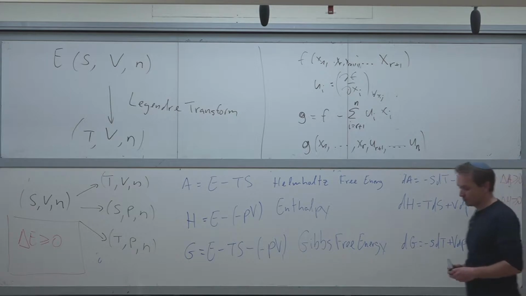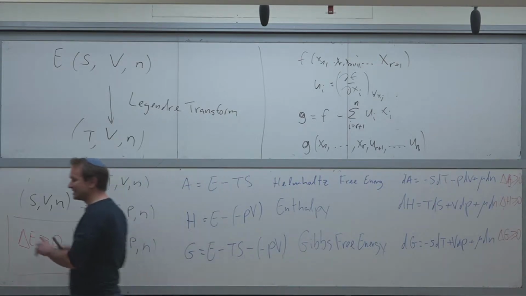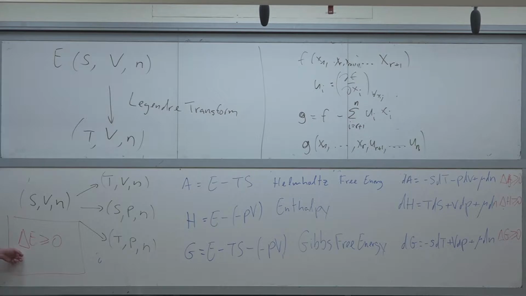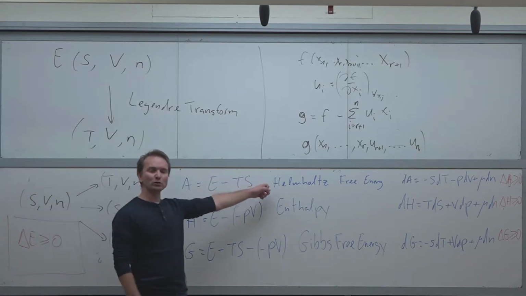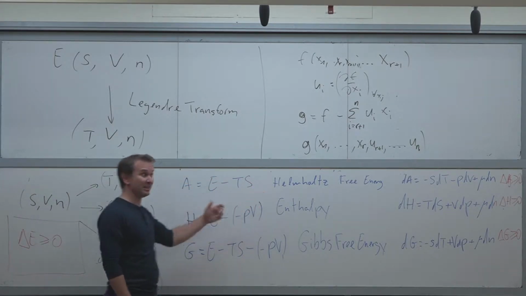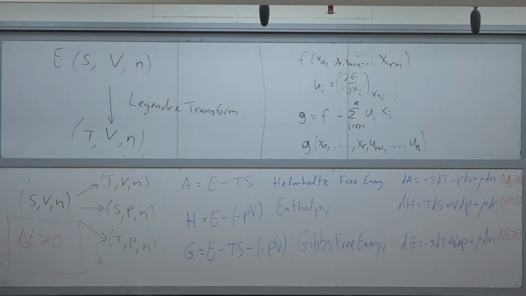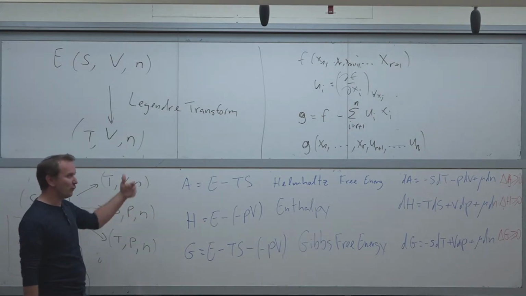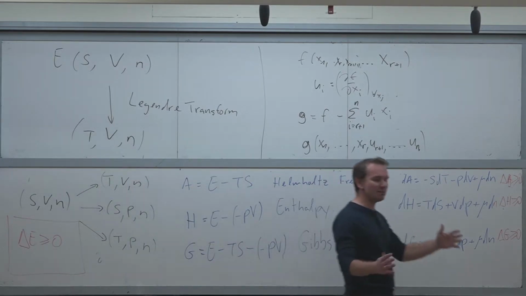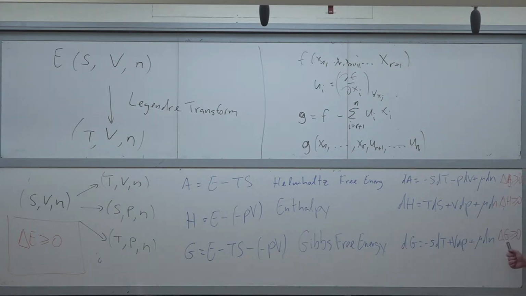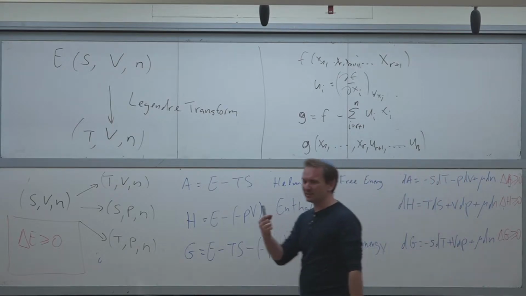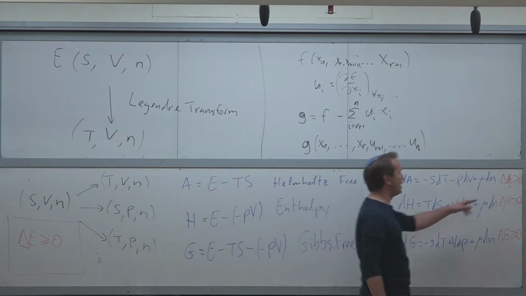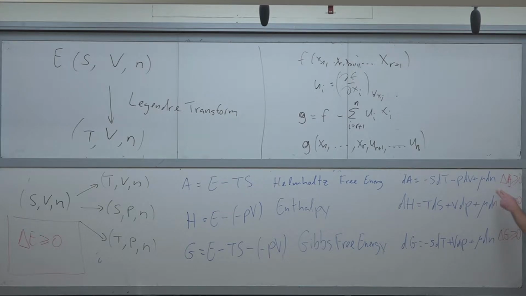There are variational principles similar to the variational principle of the energy. They are also called potentials, because they are in some sense similar to energy. Only different variables. So for all those potentials, there are minimal principles. In equilibrium, they are at their minima. Any fluctuation, any internal constraint will give rise to higher Helmholtz free energy, to higher enthalpy, and to higher Gibbs free energy.